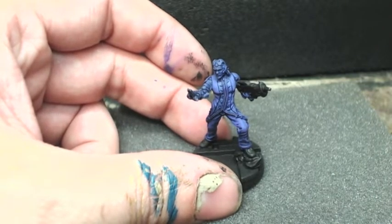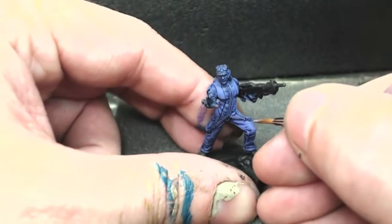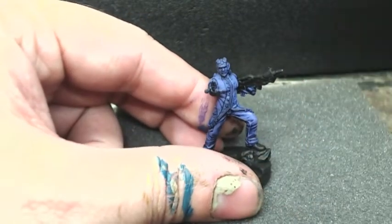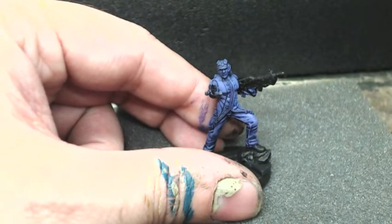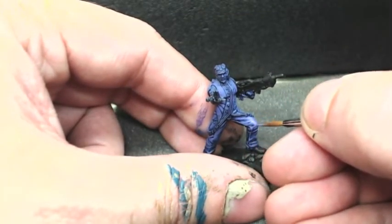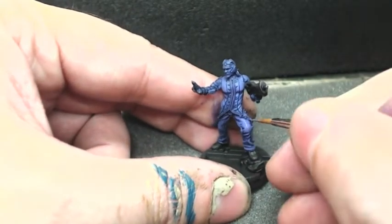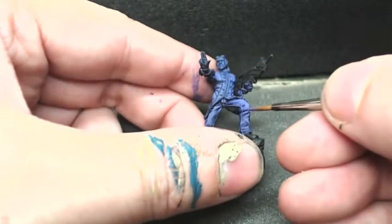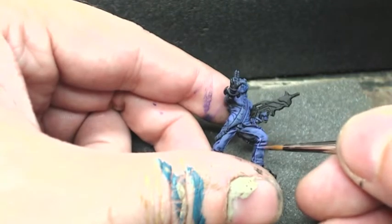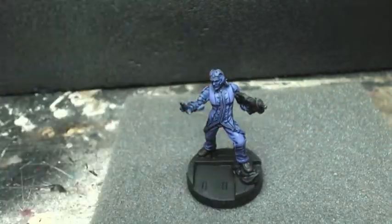We've got the first round of highlights done, and you can kind of see how we're favoring the tops of surfaces that would get natural light. And now we're moving up the gradient to a portion that's closer to a 50-50 mix of purple and birch. And we're gonna do a fresh lap. And as we go around this time, of course, we're leaving some of those previous highlights visible. We're not completely covering them. That, again, is gonna help our highlights pop and be dynamic and not just be flat.